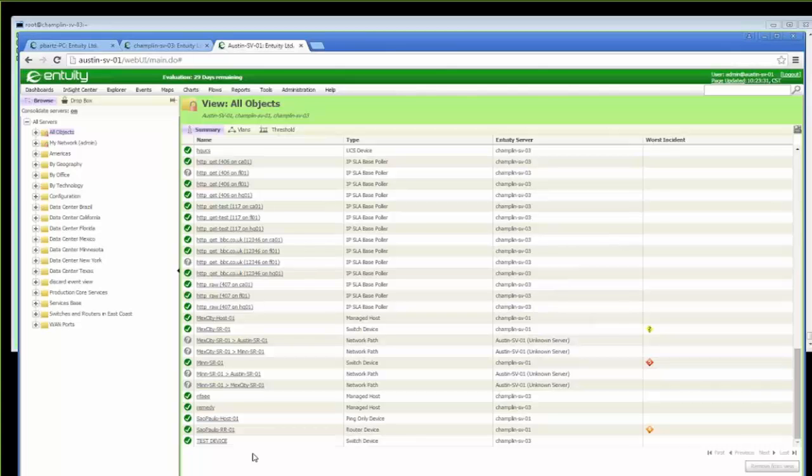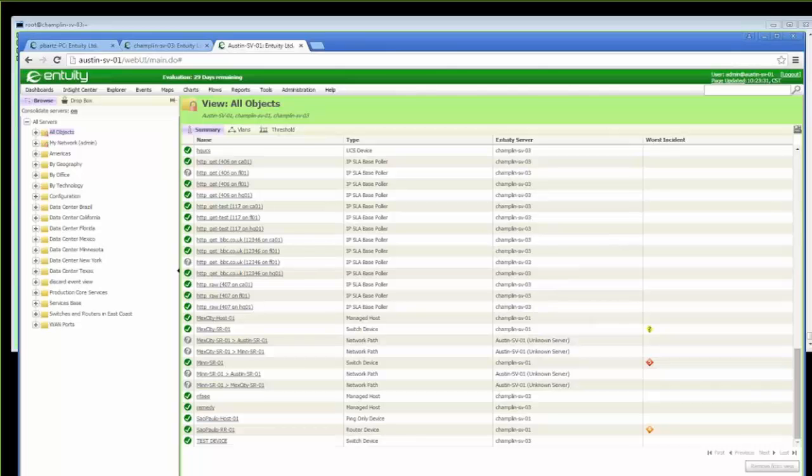You can actually run these commands from a non-Entuity server. As long as you've got the proper access into the system, you can direct them at a consolidation server and have that actually manage the adds and deletes and updates for all the devices.